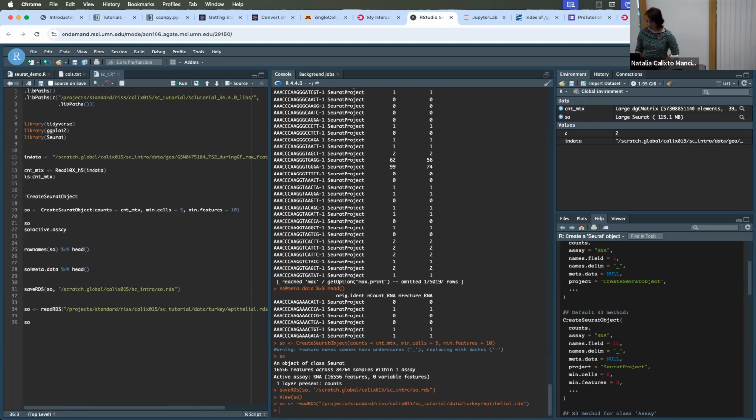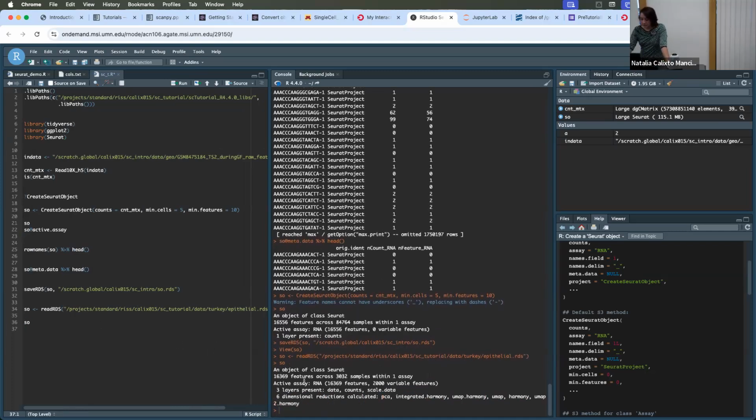Right, so this is a teeny tiny object that I took. It has only 3,000 cells and 16,000 genes, but you see that it has many more things. We have something called variable genes. We have 3 layers, not only the counts, which are the raw counts we downloaded from GEO, but also data and scale.data. And we also have something called dimensional reductions. You have many options here because I tried different things with this data set, but this is what you use to make the plots that you put in the papers.